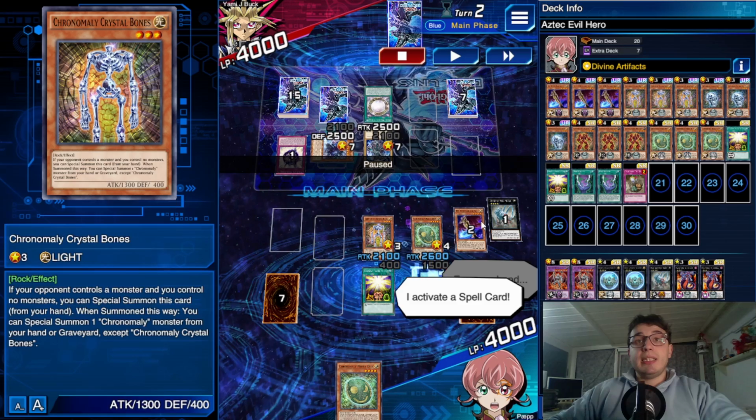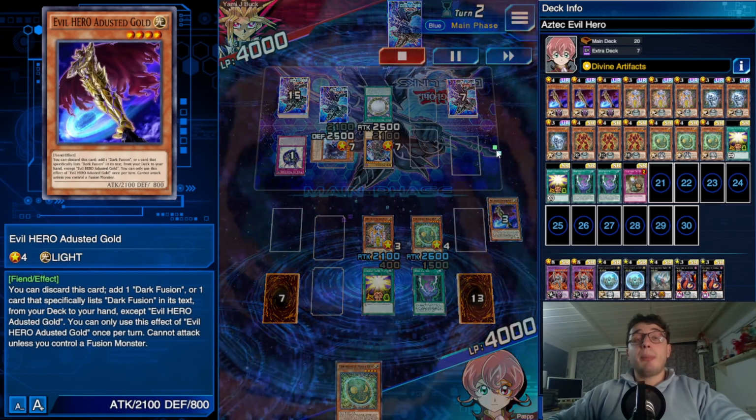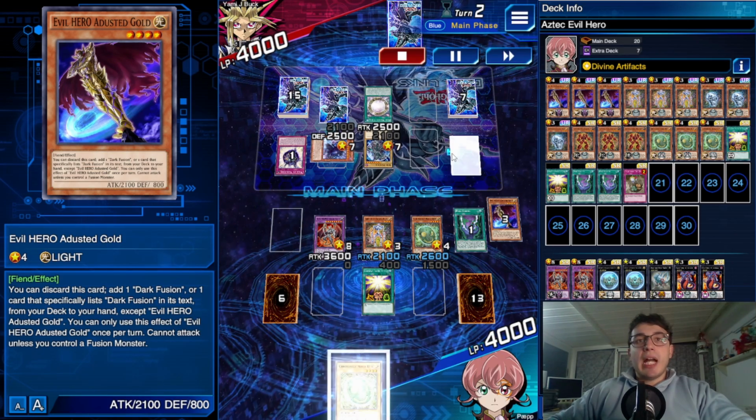Then we've got the effect of the Dusted Gold to have the Dark Calling. We've got the rock type in the graveyard to banish for the summon of Dark Gaia. We're not done yet.